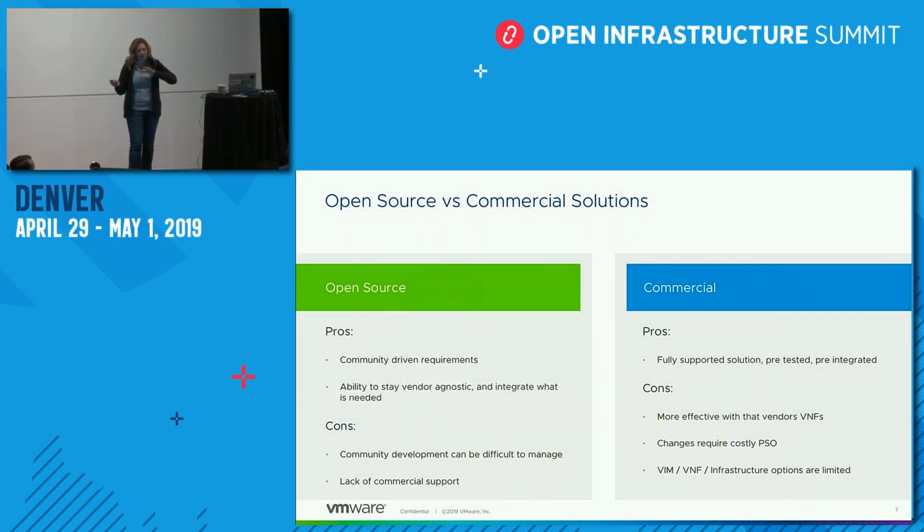So now that we've really established why orchestration is going to be necessary going forward and becoming increasingly more necessary, we need to ask ourselves, is open source really the answer? Because we're looking at things that are so mission critical, things that absolutely cannot fail, is open source going to do it for us? And so I've made a little pro-con list here to talk about that.